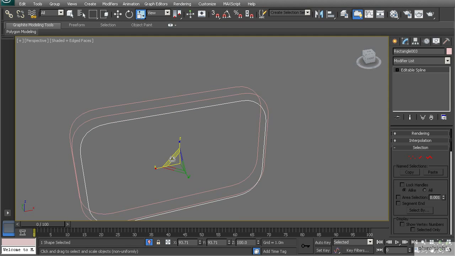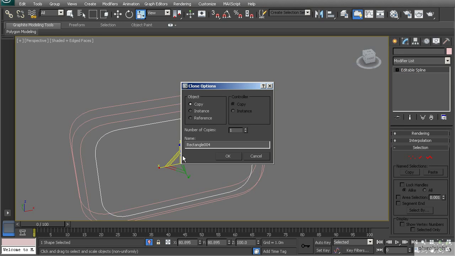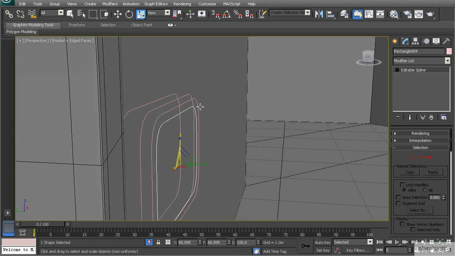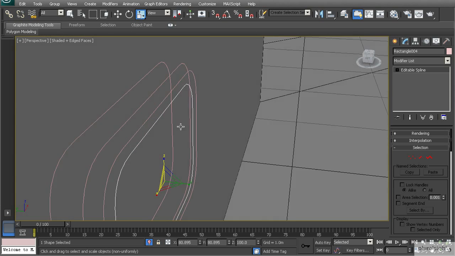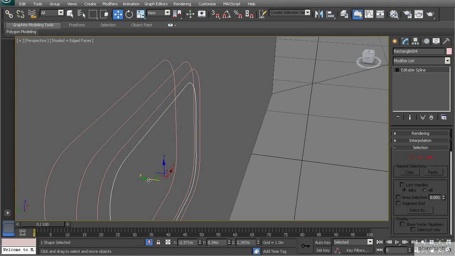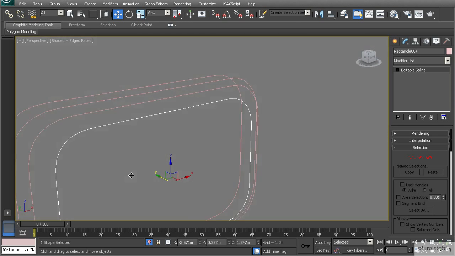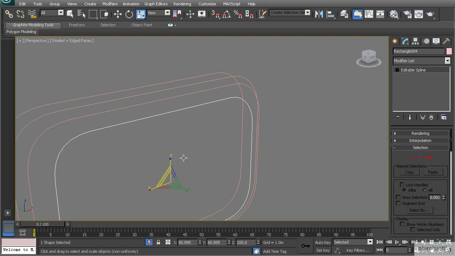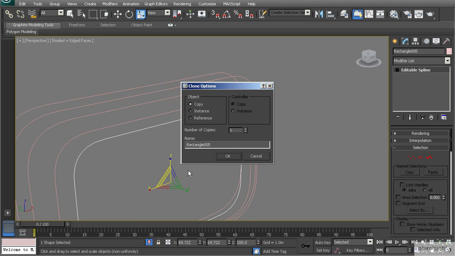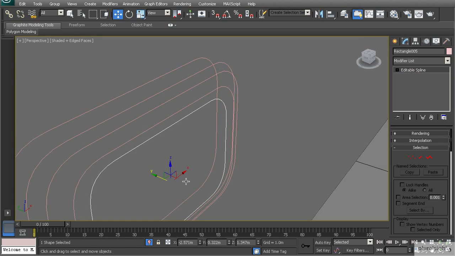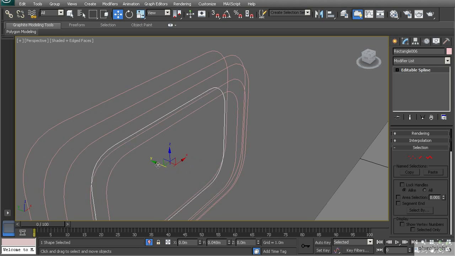So I'm going to hold down Shift and scale in the Z and X, and that's going to create that flat side that I need for this med box. Okay, but I do want it to be rounded out just a little bit. Okay, so let's hold down Shift and scale straight down again. There we go. And then I'm going to grab my move tool, I'm going to hold Shift and pull that back.